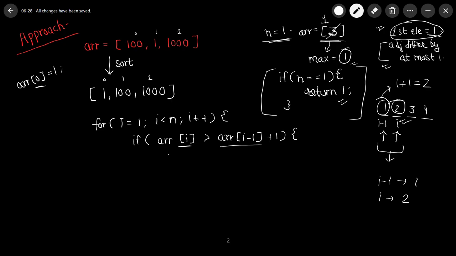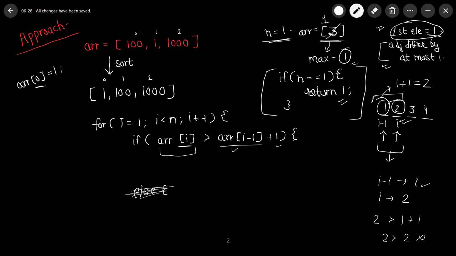So array of i is 2, greater than array of i minus 1, which is 1 plus 1, which is 2. 2 is greater than 2, which is false. So when it's false, that means we don't need to adjust anything. Our absolute difference condition is fulfilling and it's not violating. So if it's the else case, we would do nothing, so you can skip the else case entirely.